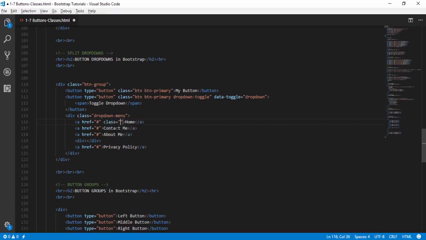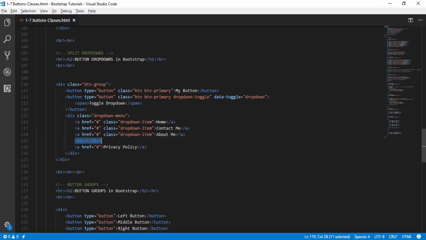You need to assign the class dropdown-item. I use the same class dropdown-item.